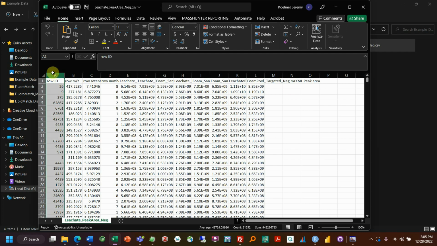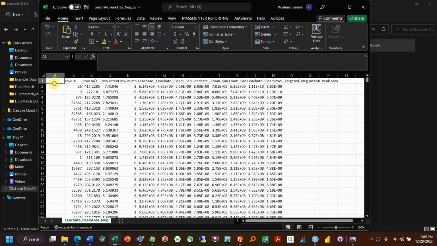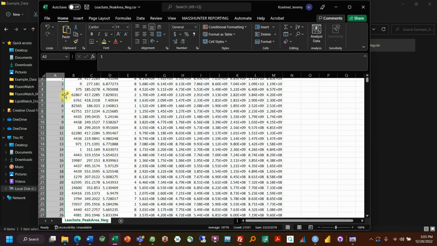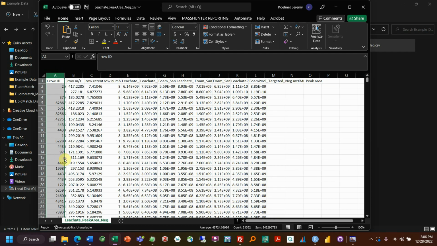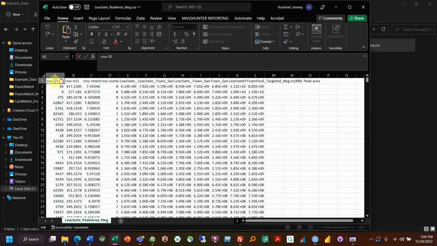If you don't have a row ID, you can insert a column, type row ID and go 1, 2, 3, and if you have Excel, you can just highlight those, double click this far right bottom corner, and it will fill in a bunch of numbers. They'll all be unique in order, and that's all you need. Make sure the row ID is spelled like this for the visualizer to work. The code can work with any name here, but the visualizer will be looking for this specific name.